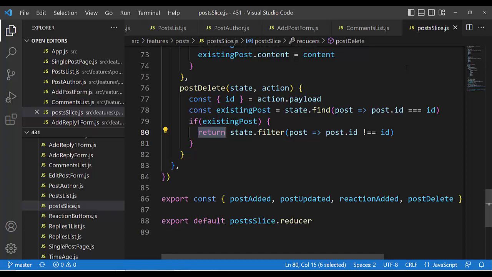But this return is very, very important. And what is interesting here is that action.payload, for some logic, must be that array after filtering all members except one.